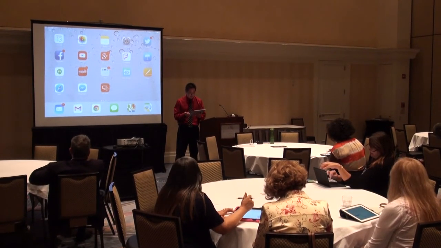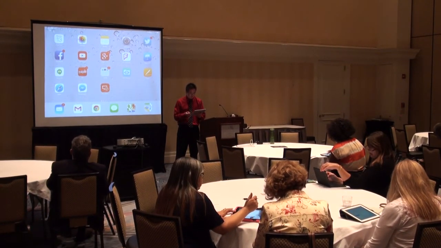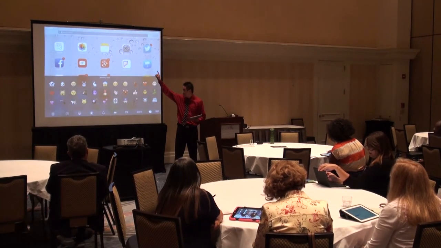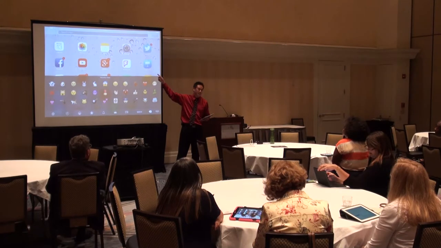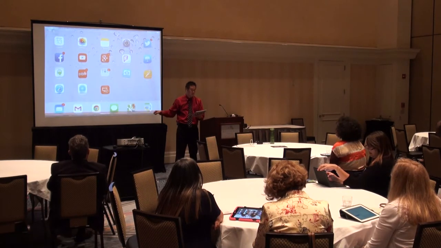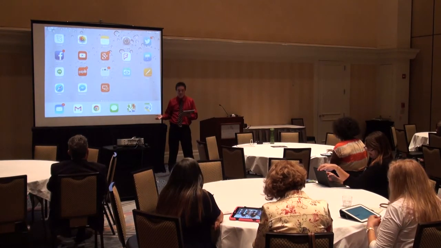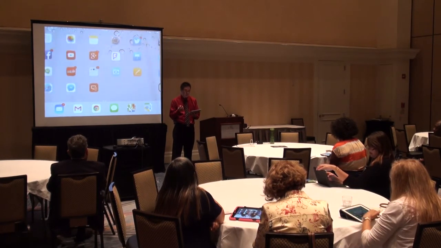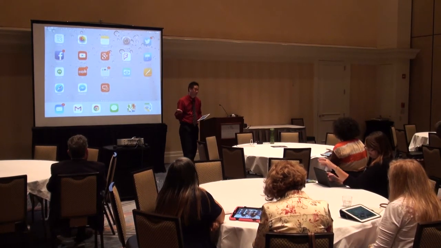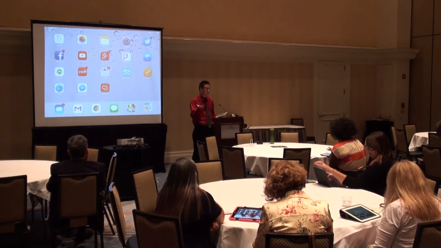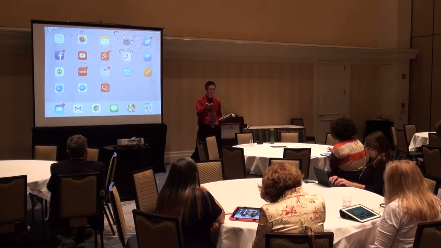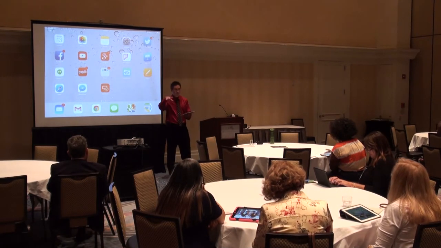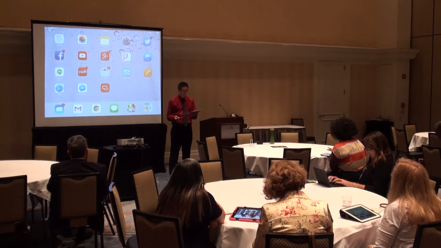Other really cool, obvious things that people should know about is, well, everyone knows to swipe down to get to your search. They changed that in iOS 7. iOS 6 was to the left. I'm sure you guys accidentally did that. Okay, so those are some quick tips for level 1. I call it level 1 because those are all things that everyone should know how to do. Everyone should know how to do those basic functions, be able to swipe between apps, be able to activate the keyboard, and do some really cool things.